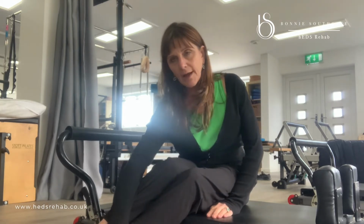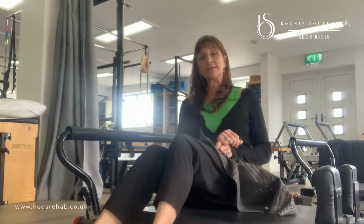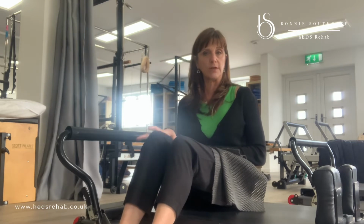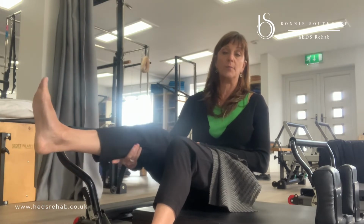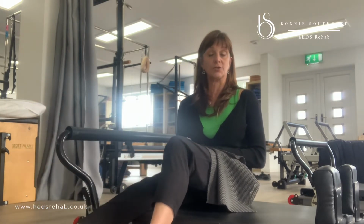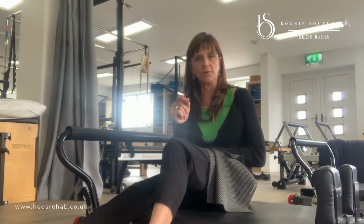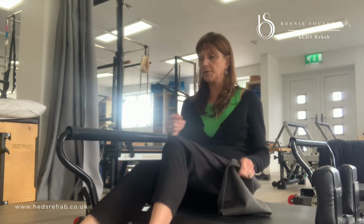So one of my absolute favorite exercises for knees is on the reformer, and the focus on this is to strengthen the quadricep, which attaches to what we call the tibial tuberosity, and it will help to bring that lower leg forward so that it will strengthen and not allow that bone to drop back in hyperextension. In saying that, you never get rid of the mobility completely because you're not changing the ligament, but what you do is give strength to maintain control over the joint.